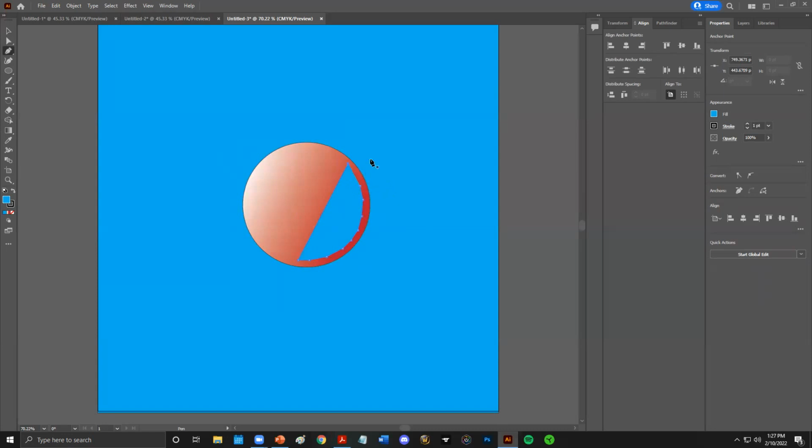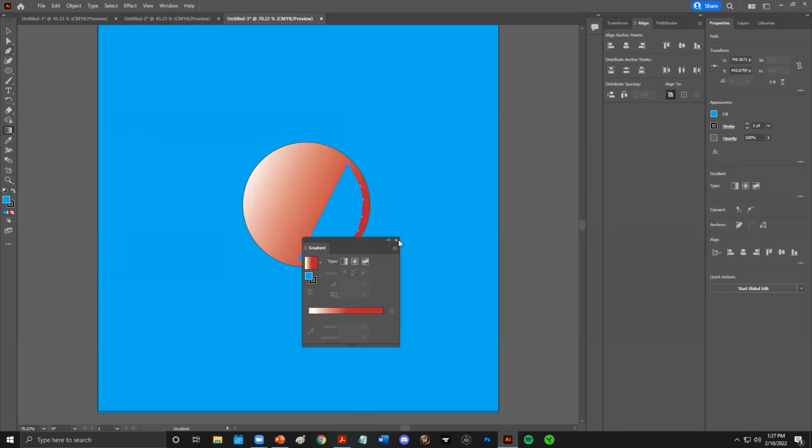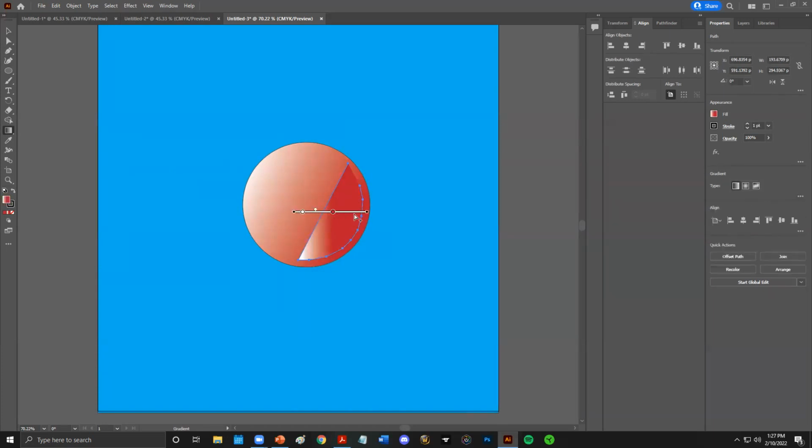Hit escape to deselect. Go back to your gradient tool, double click that. There we go. This time what we're going to do is double click this, hit your eyedropper, and eyedrop somewhere around this side of the sphere, like so.